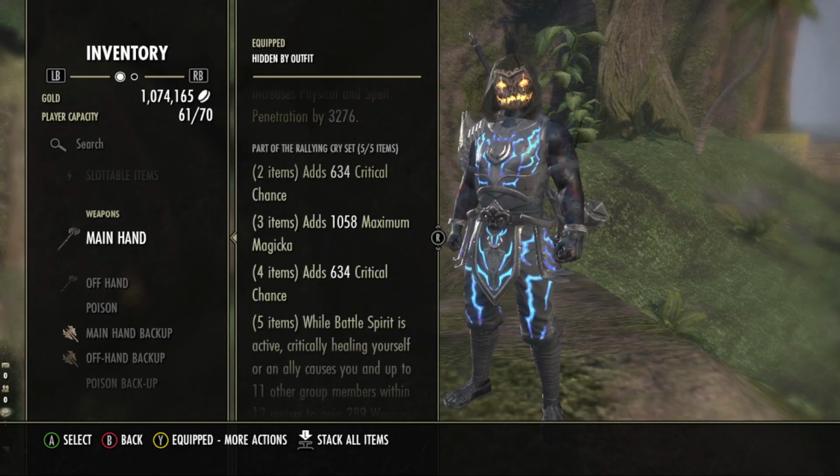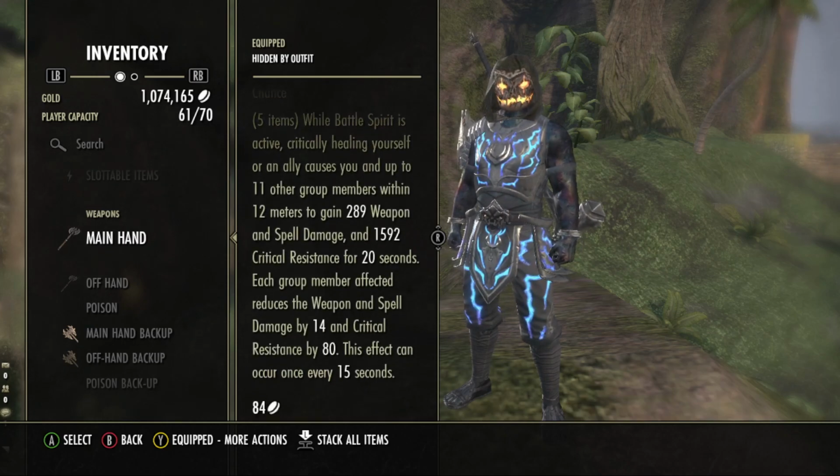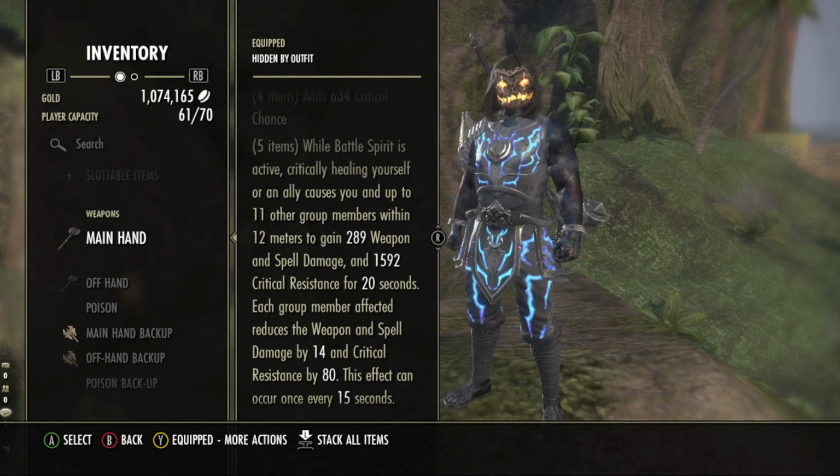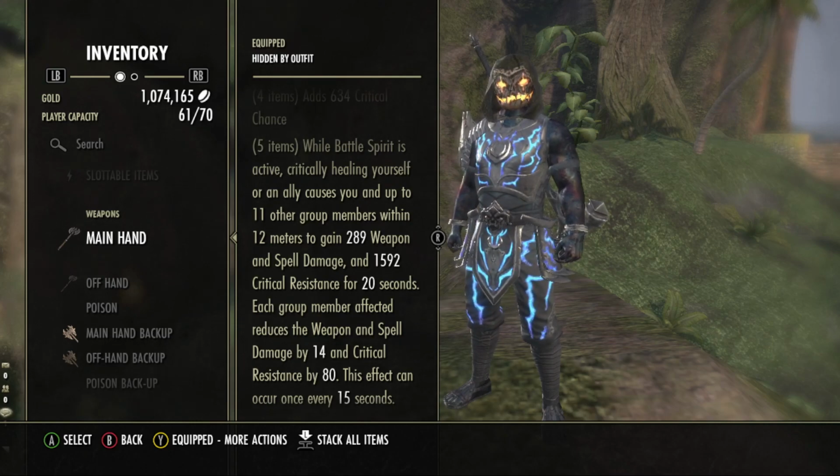So this set gives crit chance and max magic, and then when Battle Spirit is active, which is whenever you're in PvP, this is always active, critically healing you or an ally, so very easy to do, gives you and up to 11 other group members within 12 meters 300 spell and weapon damage, and 1600 crit resistance for 20 seconds. Crazy good set. You're getting a bunch of damage and you're getting a bunch of tankiness for 20 seconds.